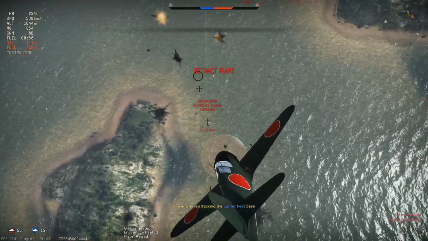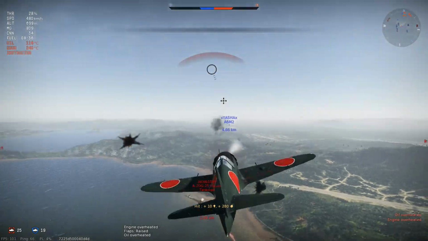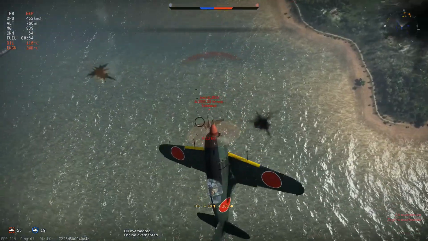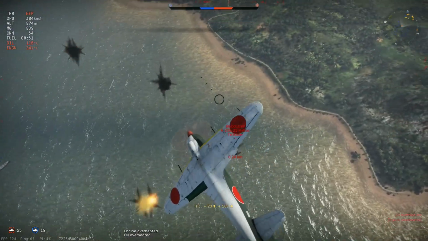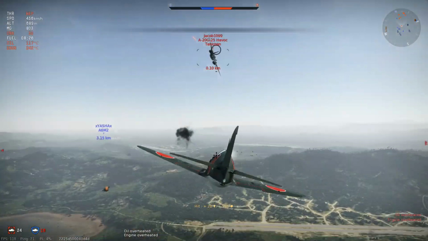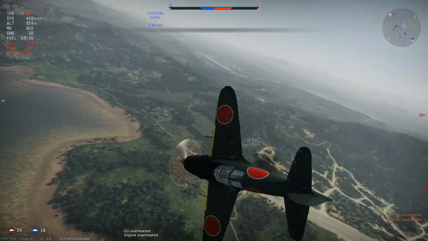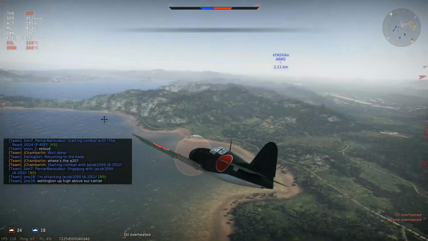I slid in right behind him, and there was my flap, because who needs flaps? And right there, I nearly get shot up. And he's still firing away. Alright, we're gunner, man. Yeah, do not do this. Do not get right on his ass like this. That gunner's just going nuts. Back off. Approach from a different angle, because this isn't working.